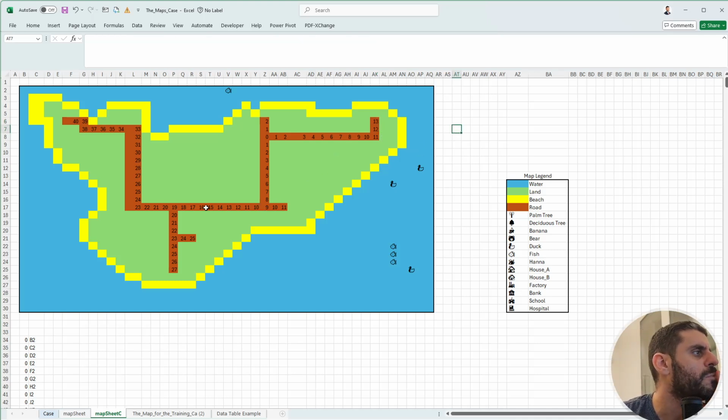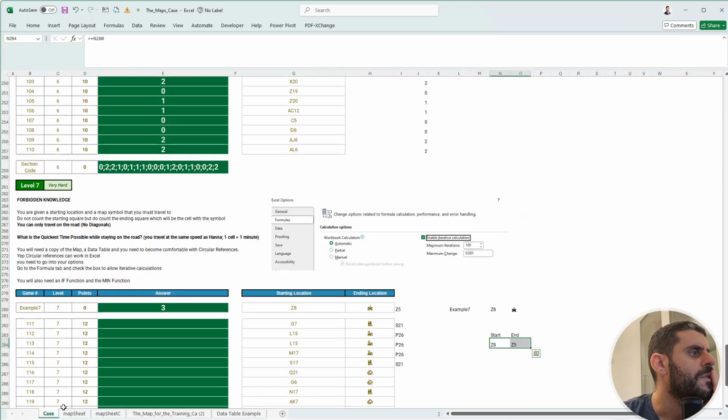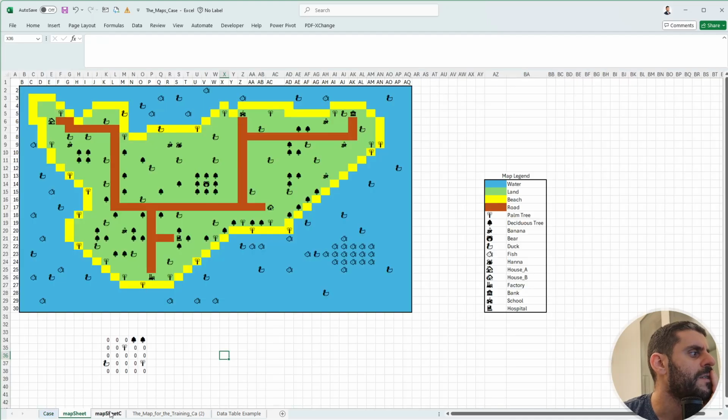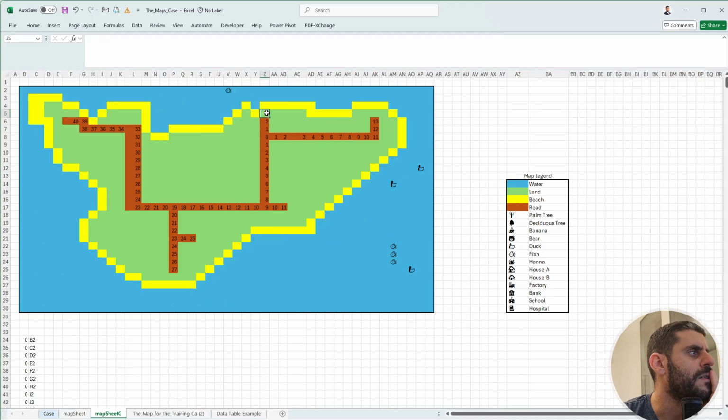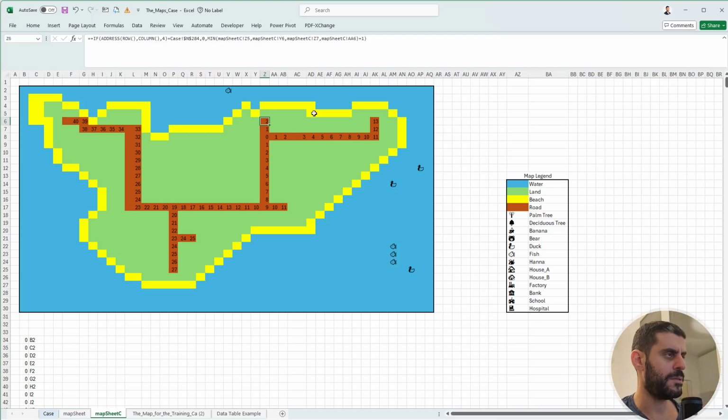Okay, probably didn't need to cancel the thing. So in this case, I'm interested in Z5. You can see Z5 is here. So I will probably need to go also on these spots.